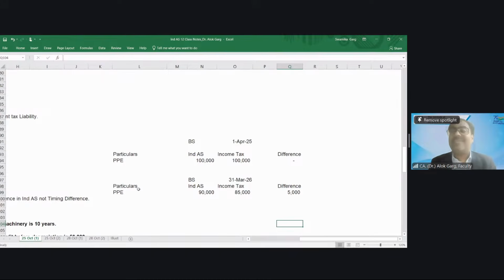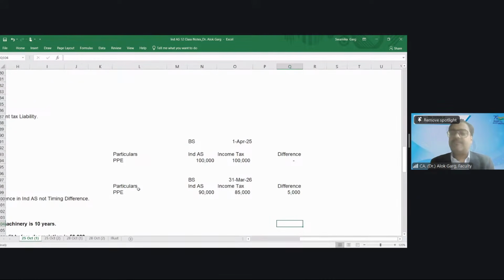Book base means carrying amount, the balance sheet asset and liability as per the books of accounts, versus the asset and liability as per income tax provisions, right? I am comparing book base versus tax base. This is known as the balance sheet approach. Now, how will you finalize? We understood 5,000 rupees is the difference. But whether on this 5,000 rupees, DTA will be created or DTL will be created? The tax rate is 30%. Tell me, 1,500 rupees will be DTA or DTL?